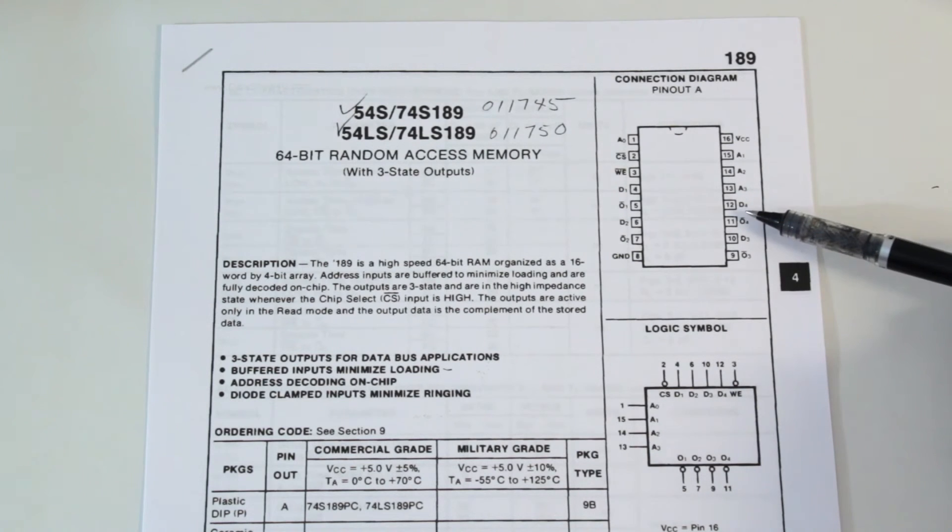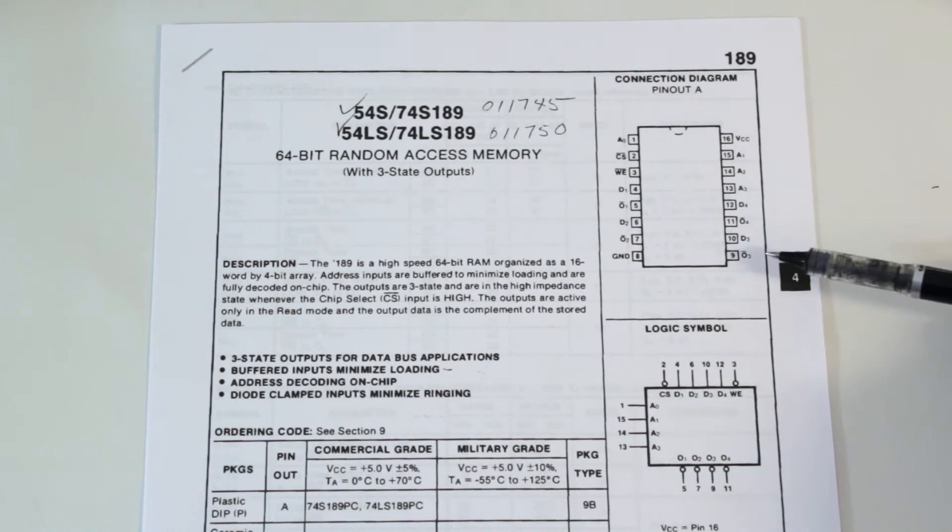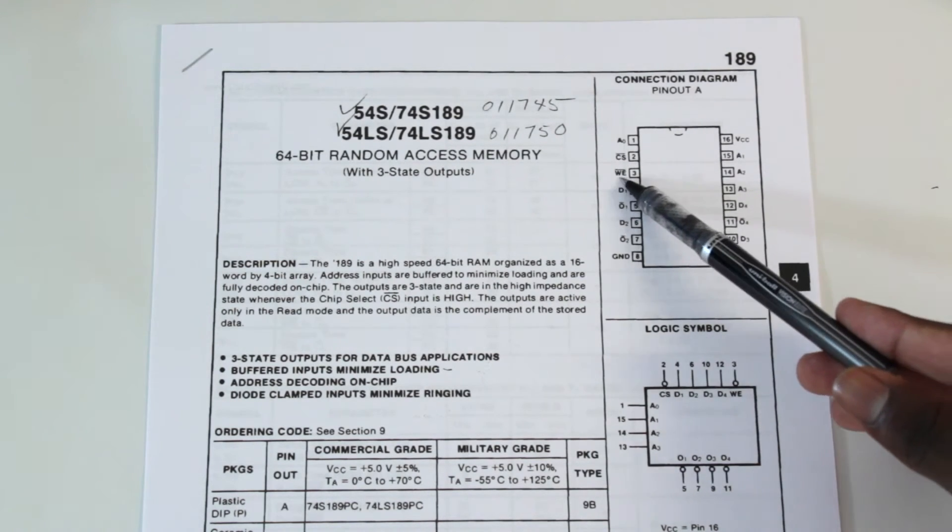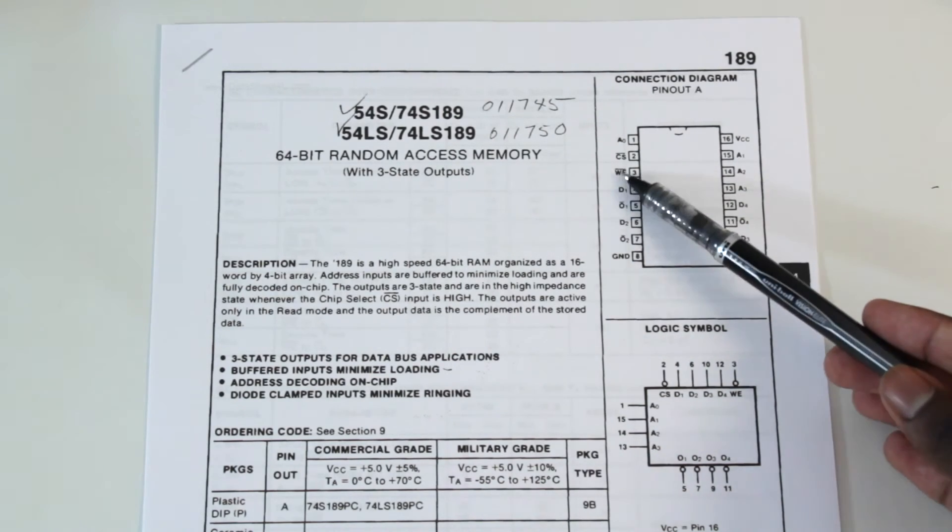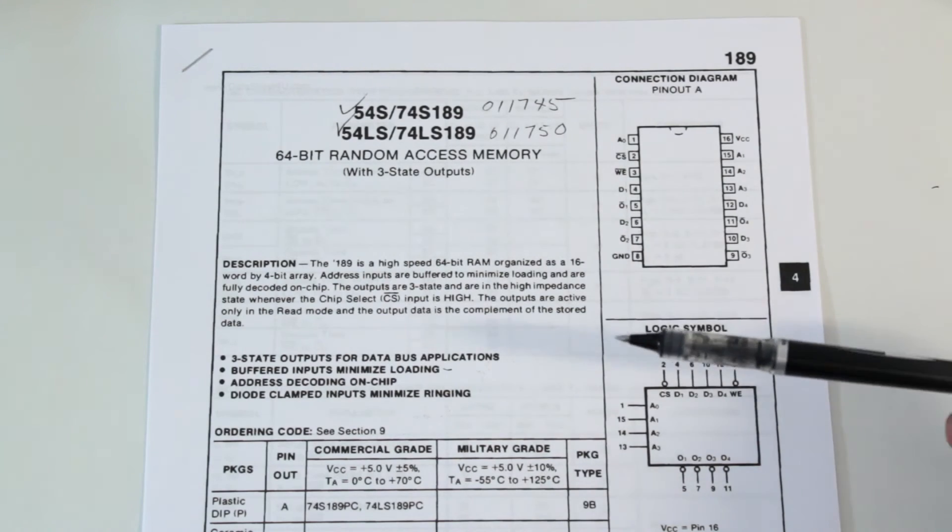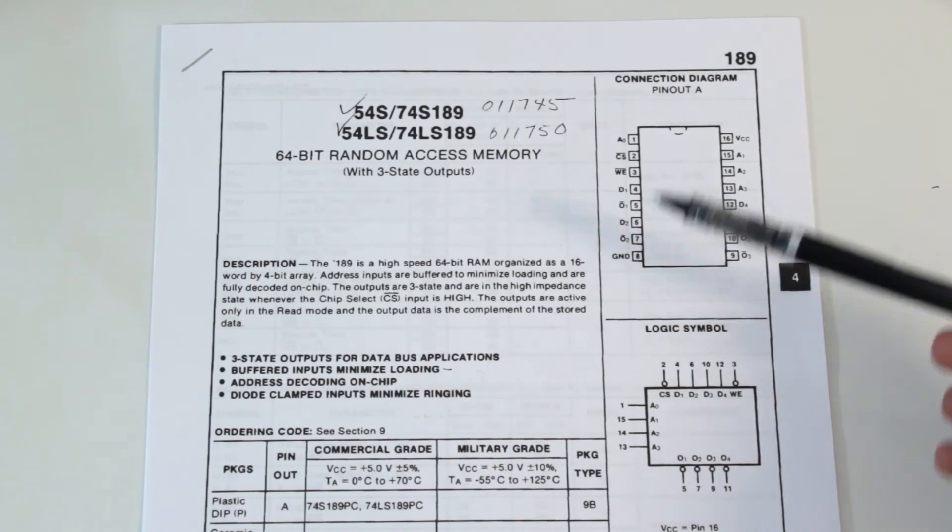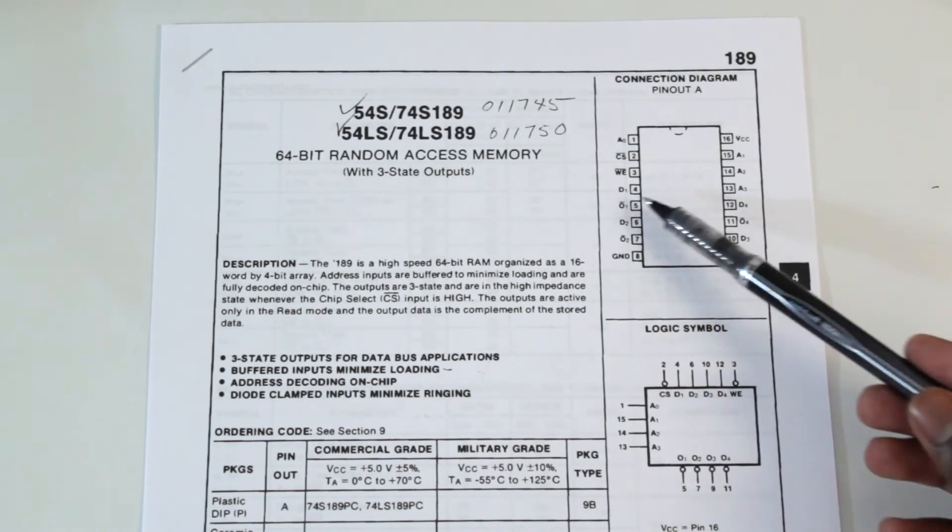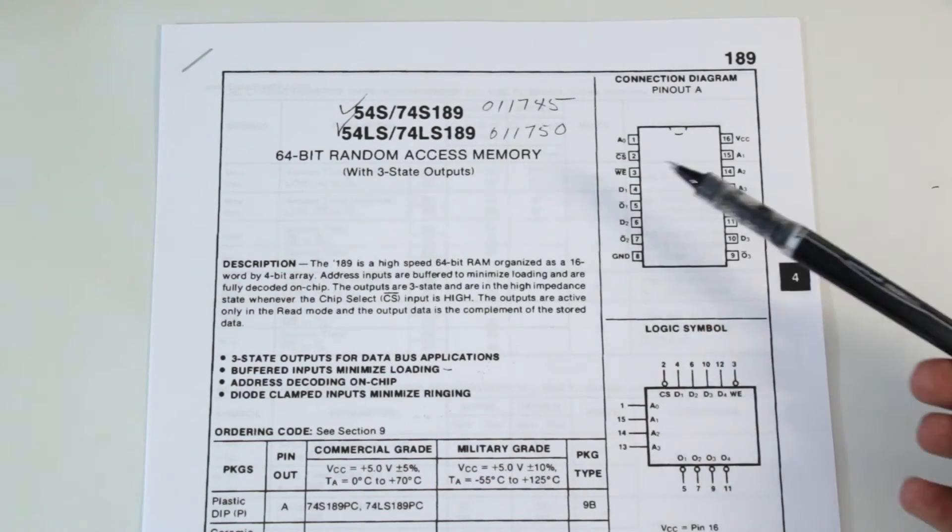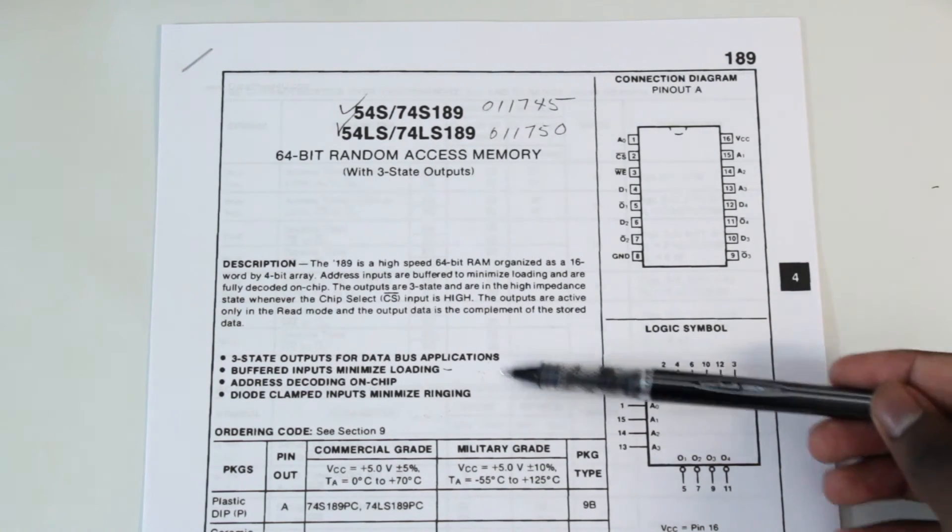And then to load data, you're going to want to put whatever data you're trying to load on pins 4, 6, 10, and 12. And then once you want to write, you're going to put this WE. Now WE is actually an active low. And WE is for the writing. So that's like the enabled chip that we saw on the register before where we would enable it to write to the register. Same idea here. Then chip select is going to be for the output. And we're basically going to tie that one low because, again, low means active.